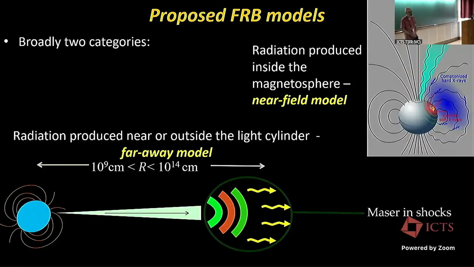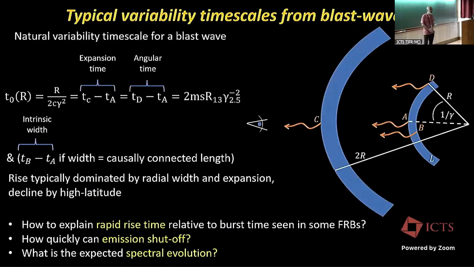Perhaps the most famous example of this class of models is the blast wave model, where some blast wave is launched and at some large radius produces synchrotron maser radiation, which is supposed to give us the fast radio bursts. And the nice thing is that these models are quite significantly separated in terms of scales. So the faraway model really is quite a lot further out than the nearby models, and that gives us an opportunity to examine which one of them is consistent with the observations by doing various tests on the observations that we have. So I want to describe briefly a few of those things.